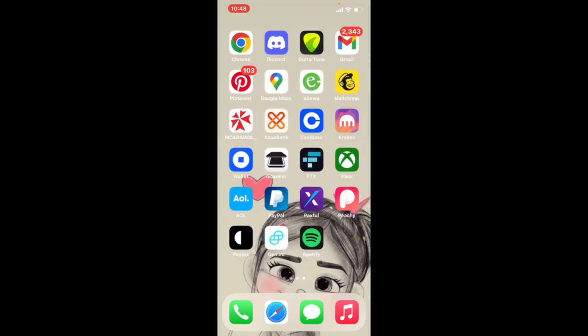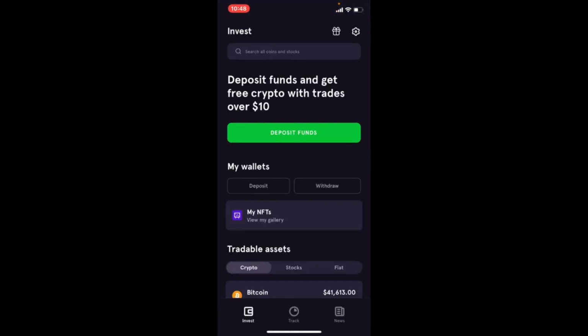Tap open your FTX Wallet application from your app drawer and make sure that you are logged into your account. In order to increase your limit on FTX Wallet, the first thing you'll need to do is to verify your account. If you don't do that yet, you won't be able to increase your limits on FTX Wallet.